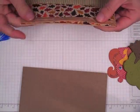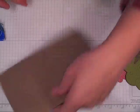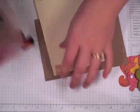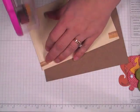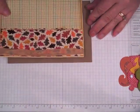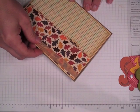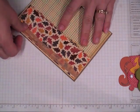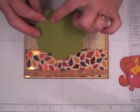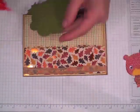Alright, now we're ready to adhere this onto our card base. And this will all get held down anyway when we add our other elements. I'm just going to use my ATG gun. I have about 1/8 of an inch border, or 1/16 of an inch border around the sides here. And then I'm going to use my Scotch, because of the texture, I'm going to use the Scotch Quick Dry to adhere that onto the card front.